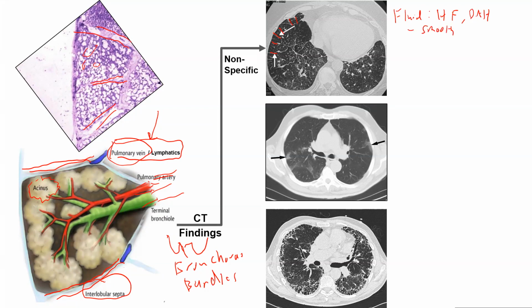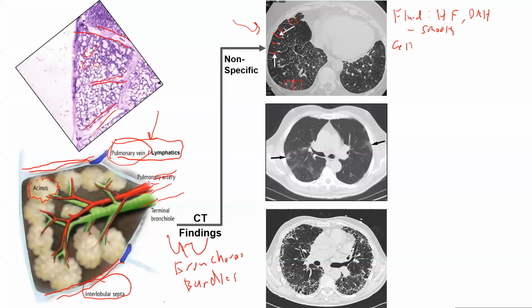So here's actually a patient. You would think this is interstitial lung disease, this picture right here, but this is actually a patient with heart failure. And heart failure is causing basically increased thickening of their pulmonary veins from pulmonary venous congestion. And I really like this picture here because you can see these big outlines of the interlobular septa all around. So the next thing that can cause thickening of this interlobular septa is cells.